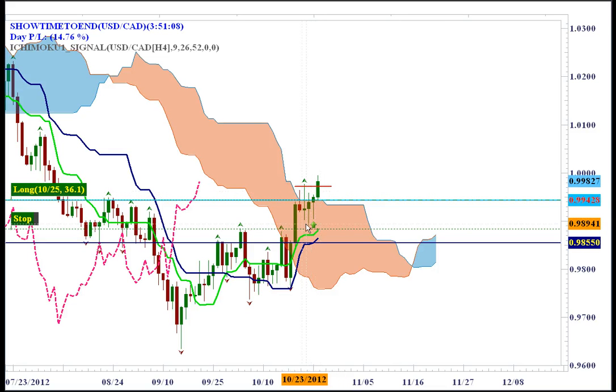Now when price was down here, what I did was put an entry order at this blue line, and then when price broke through that blue line, I was already in the trade. So I wanted to keep my entry as tight to the support level as possible. That way, where I entered the market is going to be a support level. So when price goes up and comes back down, it could hold that level and continue to go. So I like to try to make my entry a support or resistance level.